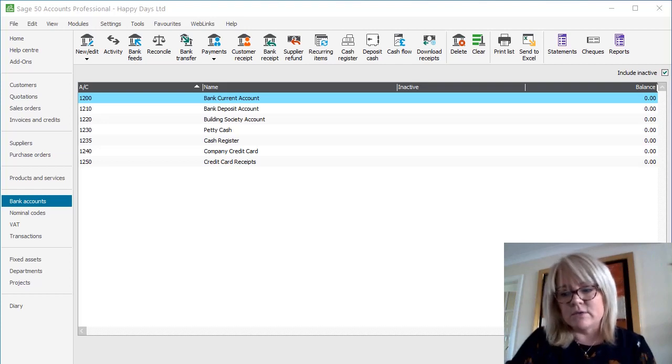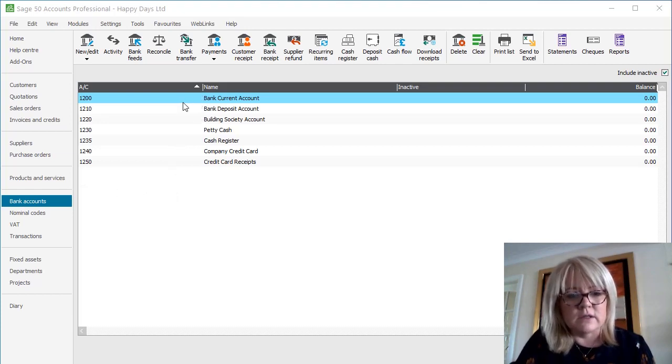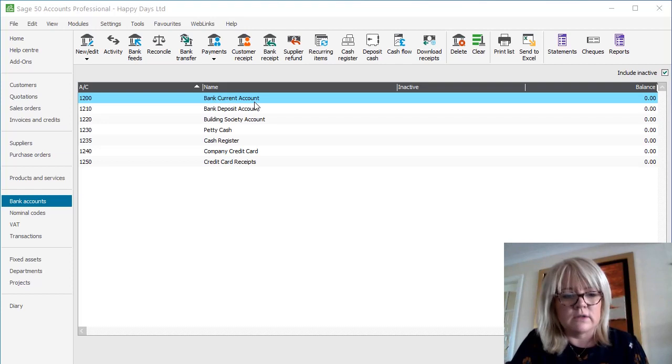Okay, so next we're going to look at the bank accounts and also the creation of director's loan. So we're going to do a journal entry for that. So first of all, just have a look at the bank accounts that are on the system by default. There are a number of accounts listed, and the one that we are using is the 1,200 bank current account. And we're lodging 40,000 into that account, and that's coming from a director's loan.